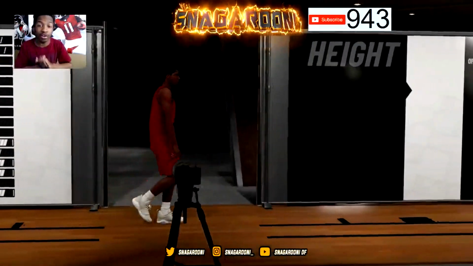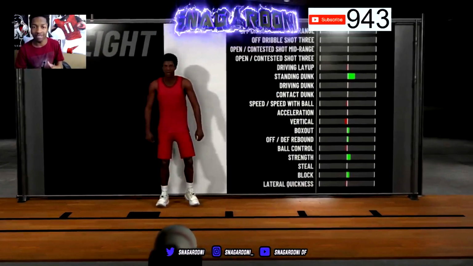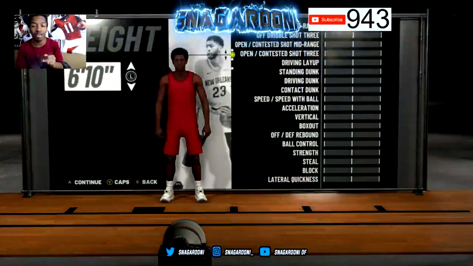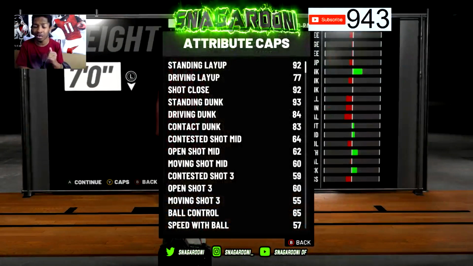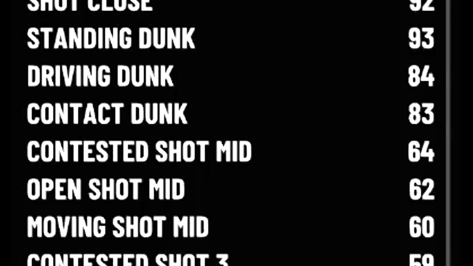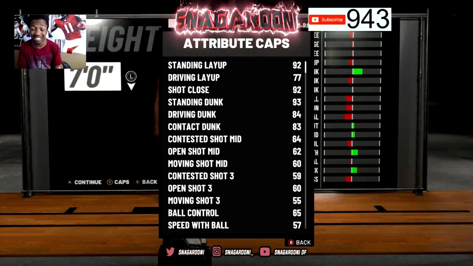Listen, I have another valid reason for this build being the best 99 overall build. You do not want to make this build at 7 foot, okay? The reason why I say not make it at 7 foot is because you will not probably be able to get the contact dunks, the big man contact dunks. As you can see, your big man contact dunk right now is an 83. That is, I do believe that you have to have an 85 contact dunk, okay?